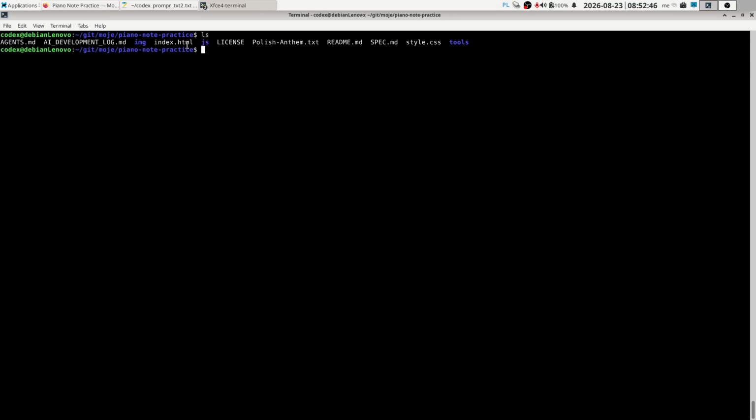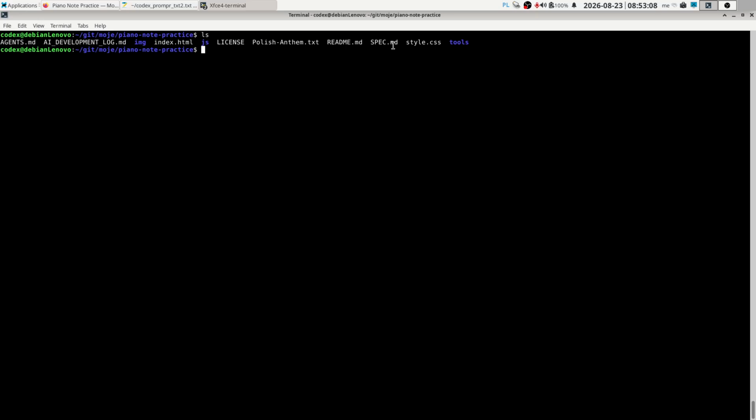In the main directory, I have agents.md, which describes how Codex should behave, and I have spec.md that describes all the specifications around the website that Codex should follow.